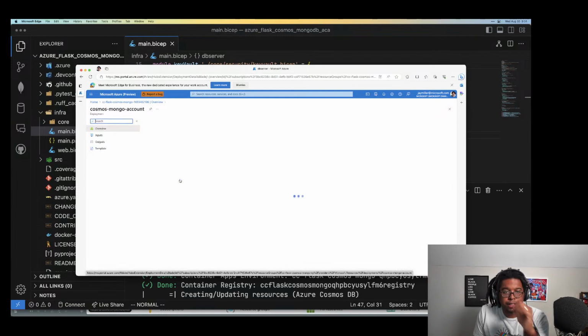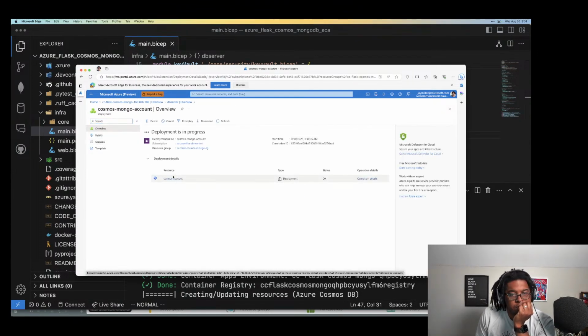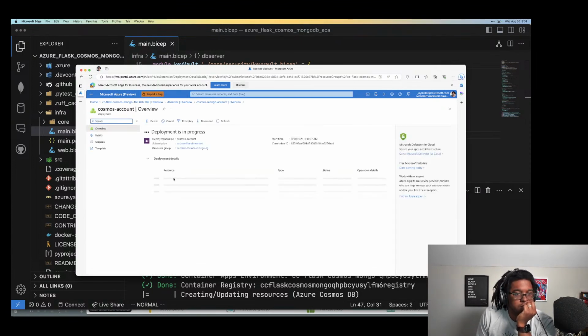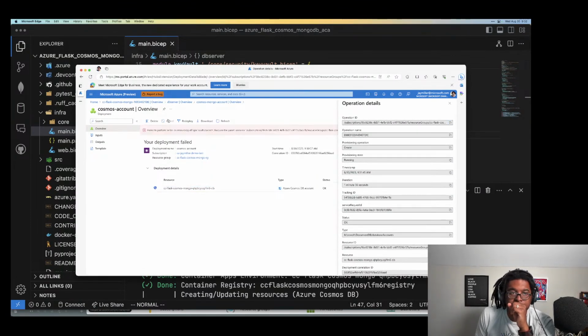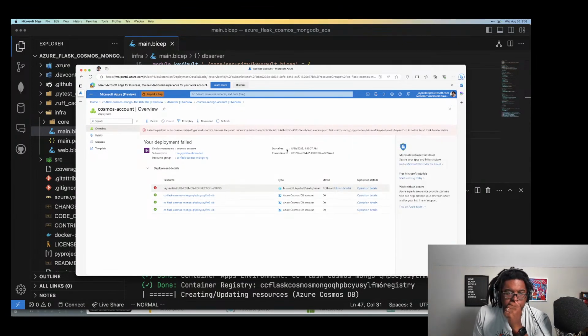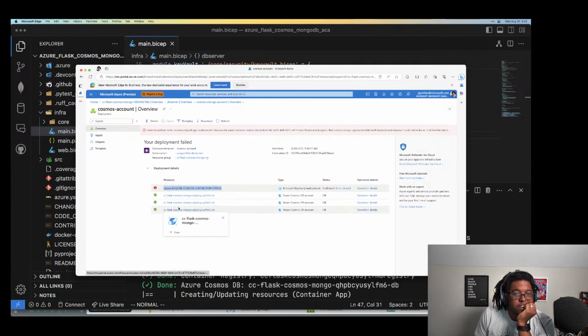Okay. It's gonna give us something. Okay. It cannot find this inside of Key Vault, which is interesting.